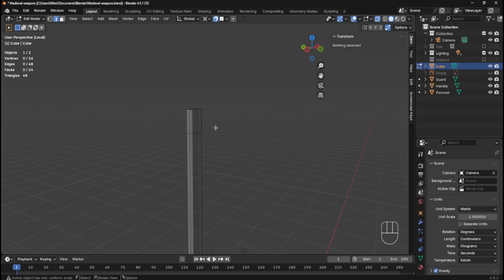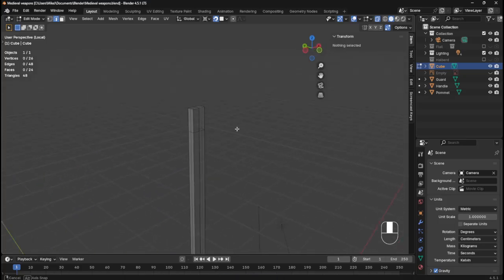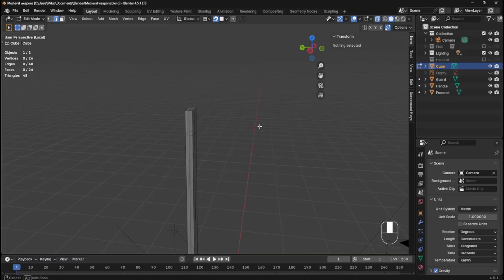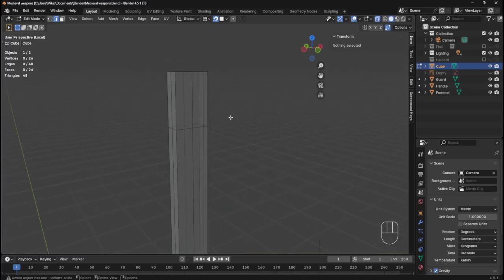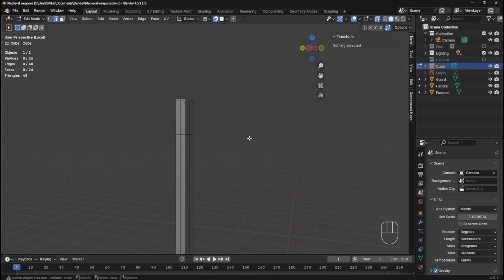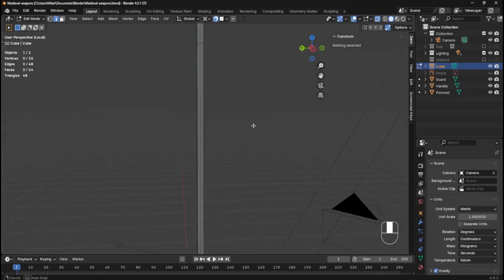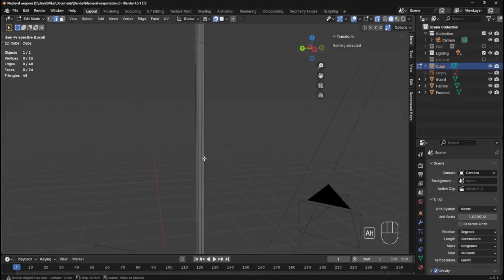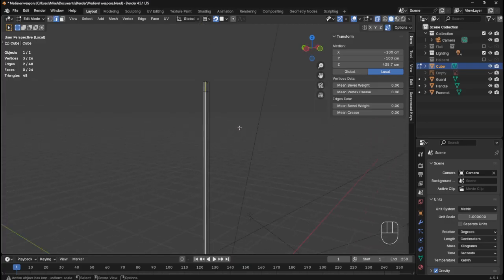Okay, so now if I'm on edge selection, oh my god. Right, I know what to do. Right, so we are going to select that edge.